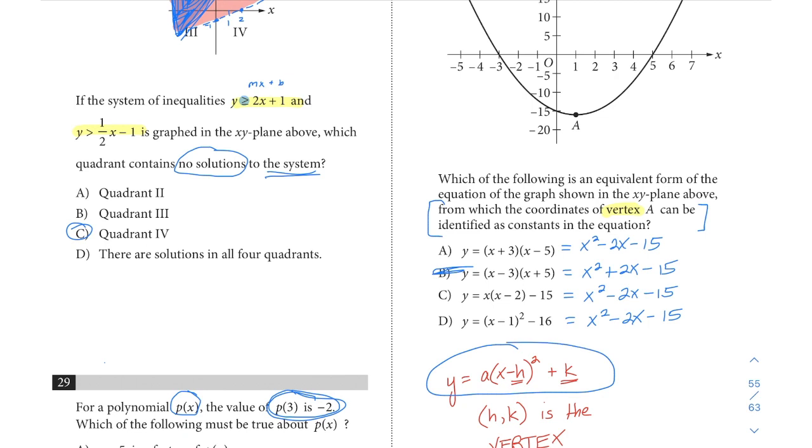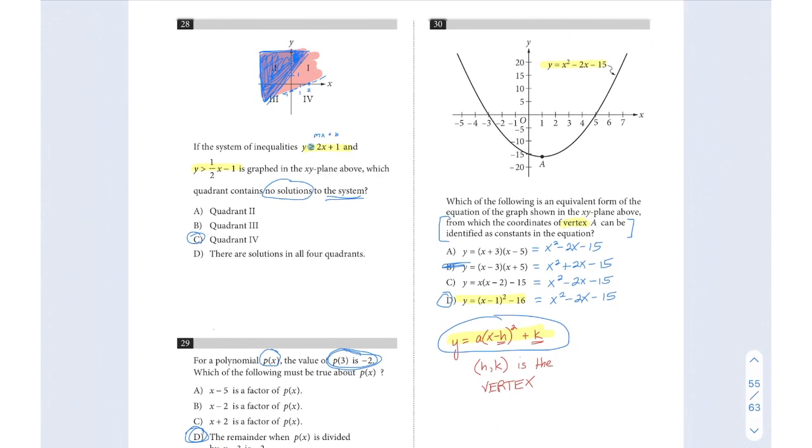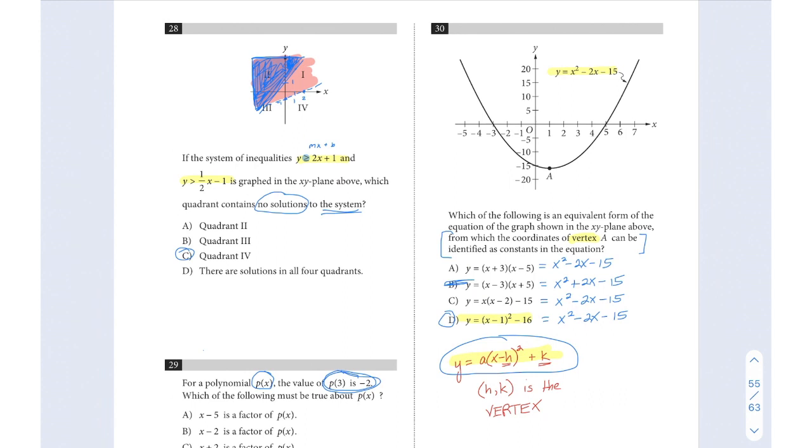And if we know vertex form, hopefully we can look and see that this general form matches what we see here in answer choice D in the way that it's written out. And so again, on questions 29 and 30, these are two of the hardest questions in this section, right? It's very late in the multiple choice and the math goes easy to hard. So on these two questions, these are essentially high-level difficulty questions that test high-level conceptual understanding or knowledge base, but the actual math calculations required for these are very minimal.